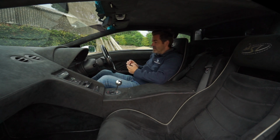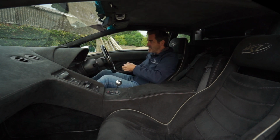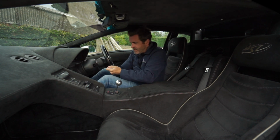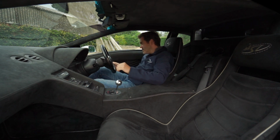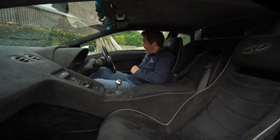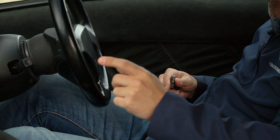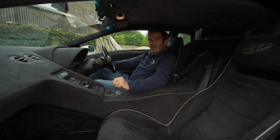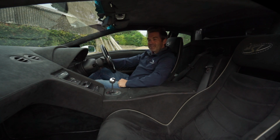So you have a little immobiliser, we'll pop that in there. That's all you need to do. Move my seat forward a little bit. I can get on the clutch because I've left that in first gear. Oh yeah, that's the other thing. It's got a fly-off handbrake, so you just have to remember that, and that's down to your right-hand side. So ignition's on. I'm just going to pop it out of first. It's a lovely feel of this gated shifter, and then firing it up for the first time.